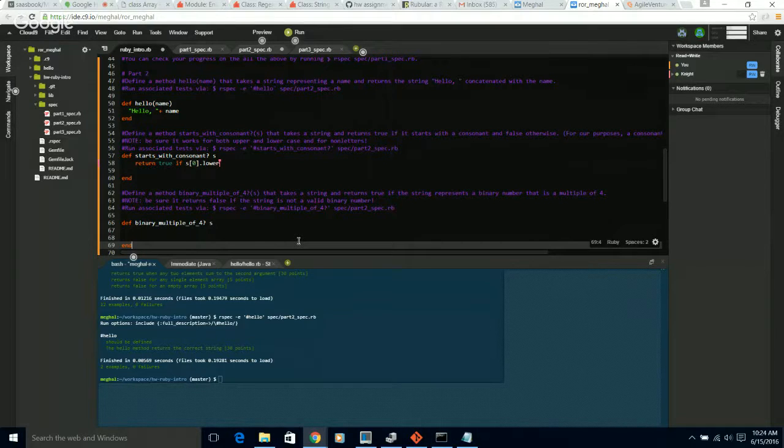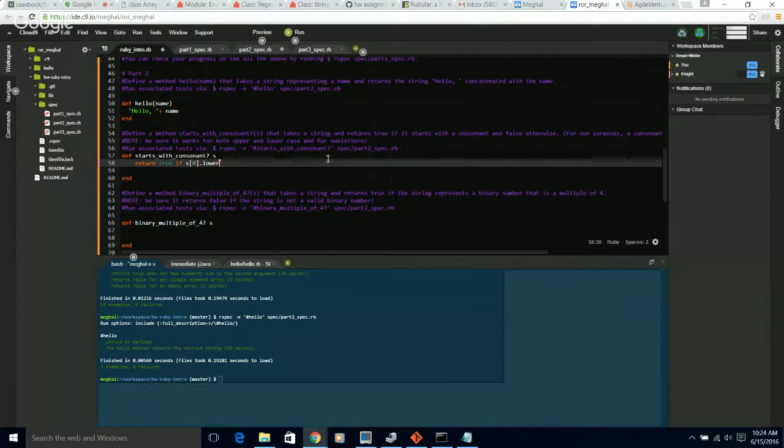Is there a way to check all the consonants at once? I was saying, not the best way, but trying to check if this was equal to B, or again, it's going to be huge checking.